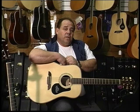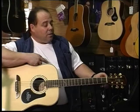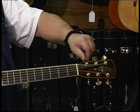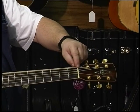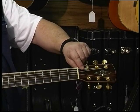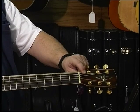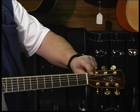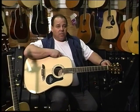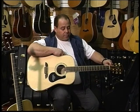There's another thing you want to check out, and that is the nut right at the bottom here. When you go to tune your guitar, you turn your keys, of course, and the string should float freely between the front and the back of the nut. If it does not, your string will bind. And if your string binds, there's no way it is going to stay in tune. As soon as you bend or start playing, it is going to stretch through there. So keep that in mind, and ask any guitar store that is selling the equipment, and they will tell you if it needs modification. Sometimes right from the factory they do need to be worked on.